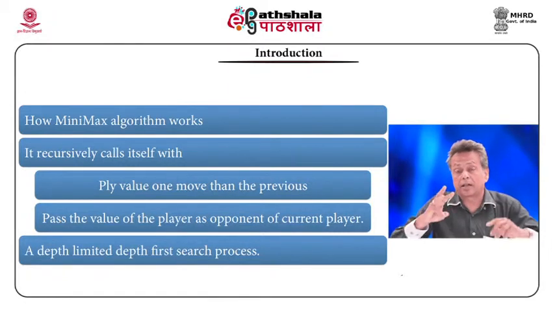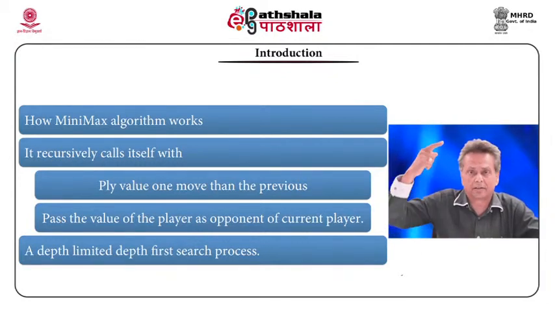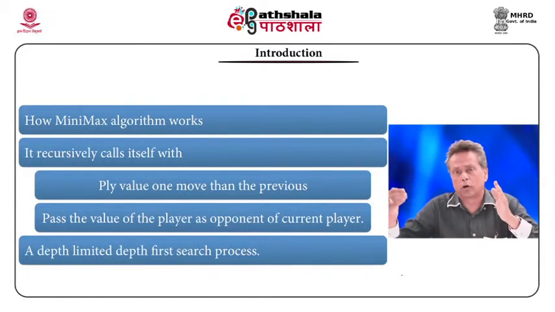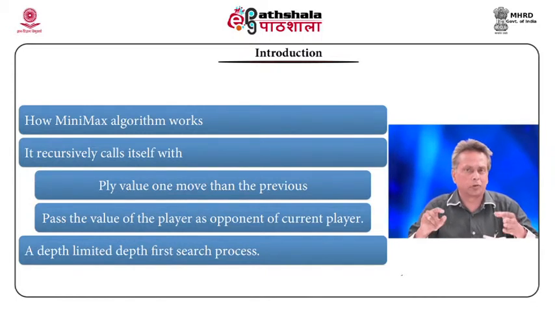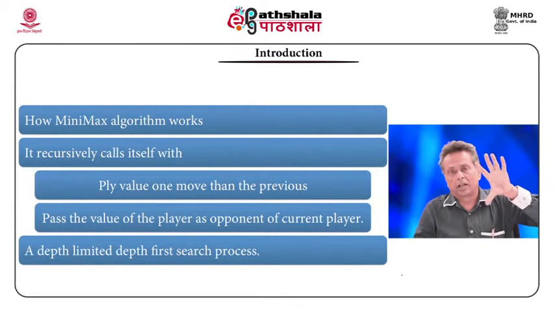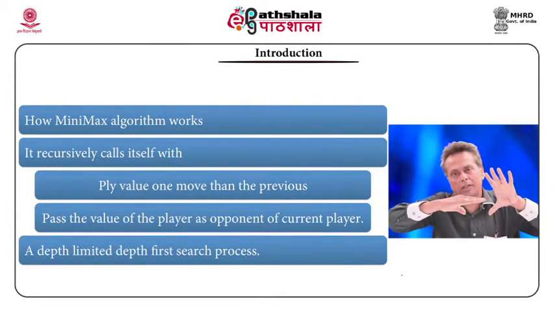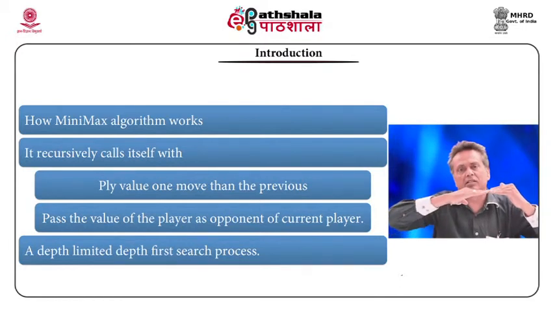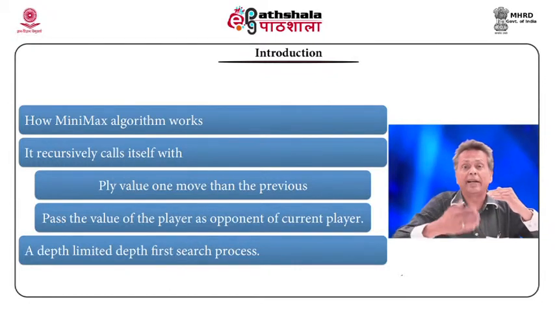Please understand, there are three phases of any recursive algorithm that you pick up. The first is called the winding phase. The winding phase happens before you make the recursive call. If you have taken any programming course, you probably know what I'm talking about. A recursive function is a function where a call to itself is made somewhere in between. So whatever you have done before is called the winding phase, and the next phase is the recursive call to that function. The lowermost part is called the unwinding phase.